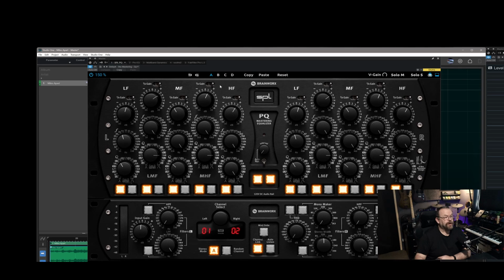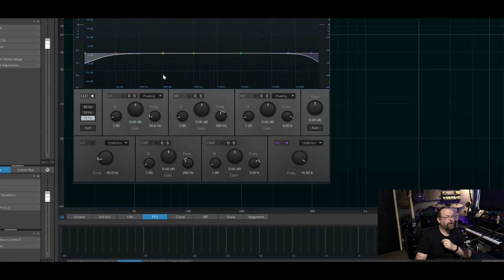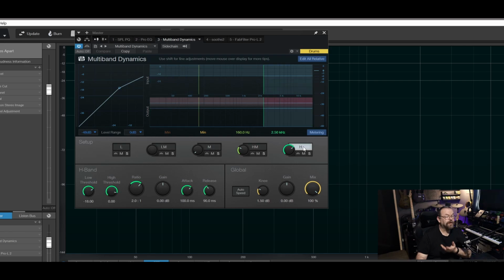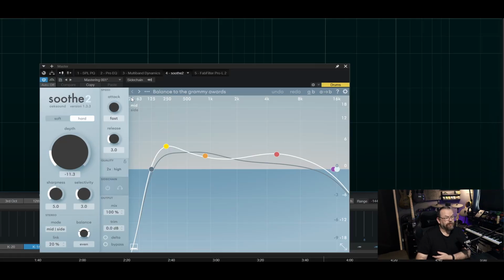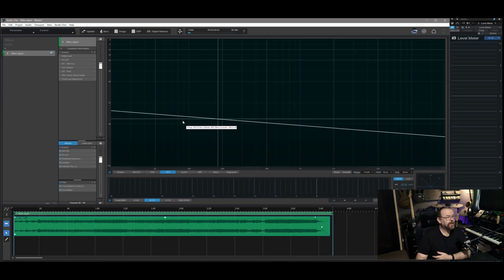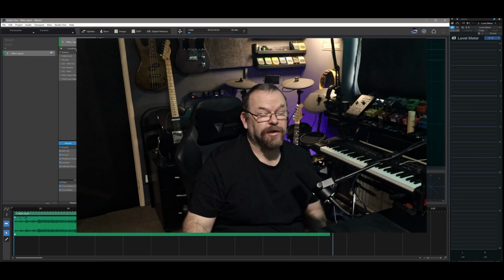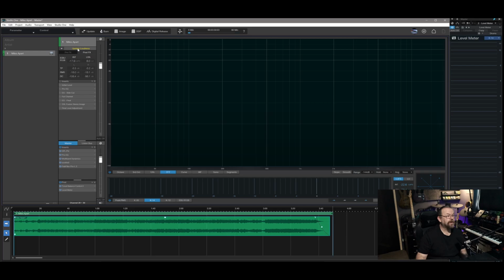So just for a refresher, we've got the SPL doing my default, go-to settings. Pro EQ is just literally high pass and low pass filters, 40 hertz, 16K, just rolling off. Multiband dynamics, all set to the same ratios. Soothe 2 is on. And then the FabFilter with a 6 dB boost. And then what I like to do now, because we're getting the levels, let's do a loudness check on it again. It'll take a little bit longer this time because now we've got plugins it's running through.